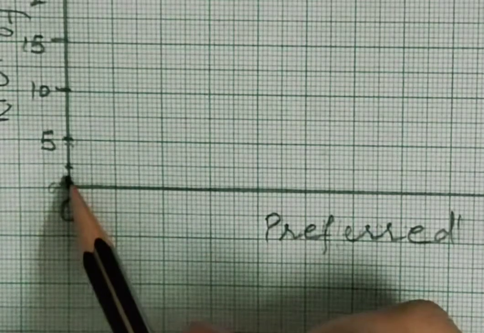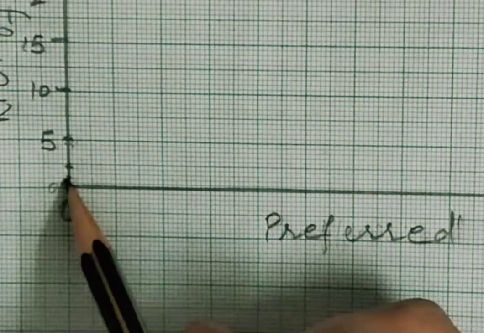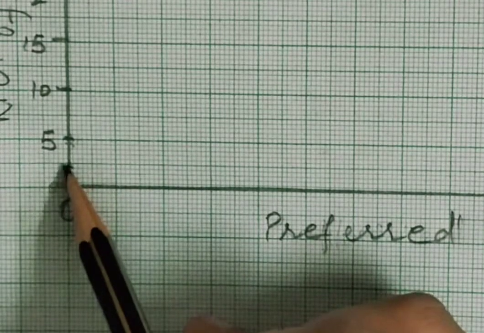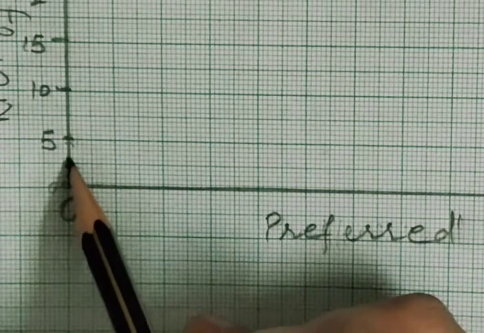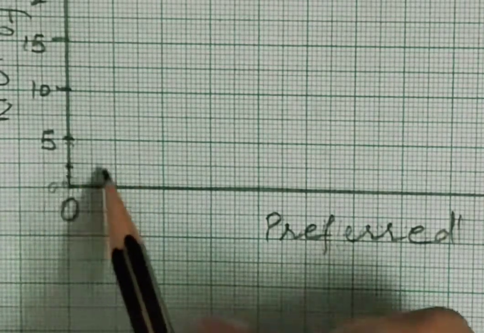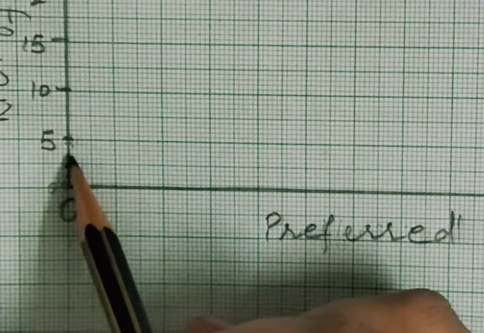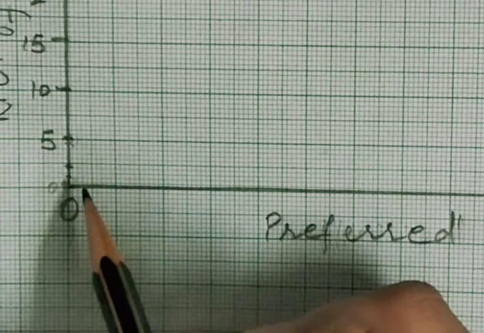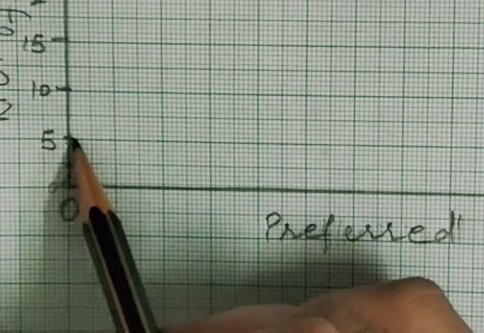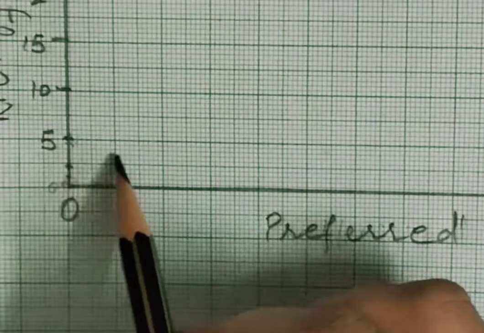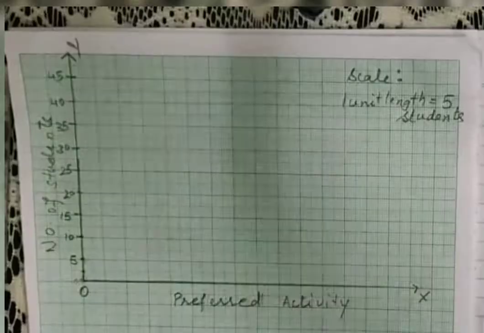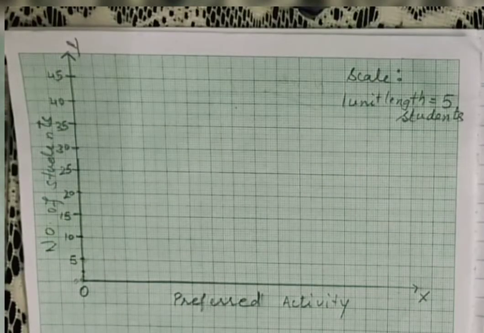So this represents one student, the 2 rows, and then the 4 rows represent 2 students, and then another 2 rows means in total it will be 6 rows. So these smaller 6 markings show the 3 students, and 8 shows 4 students, and 10 shows 5 students. So if we need to mark the data in between, we can show it in this manner. Now let us start drawing according to the data which is given to us.